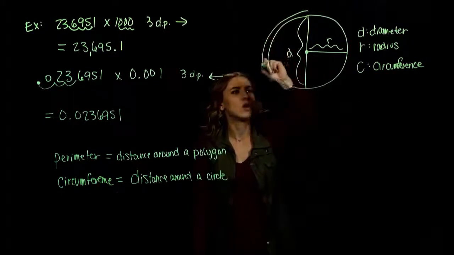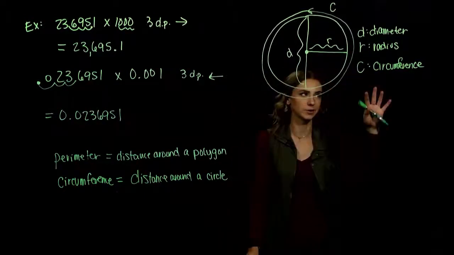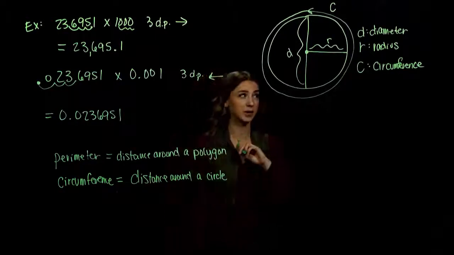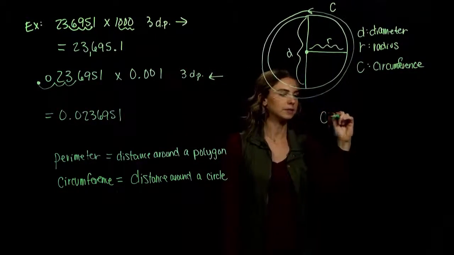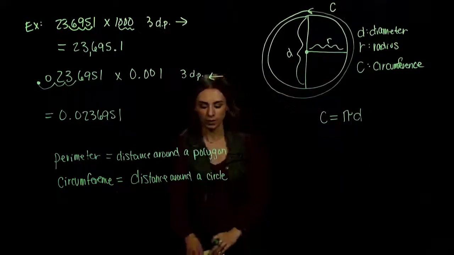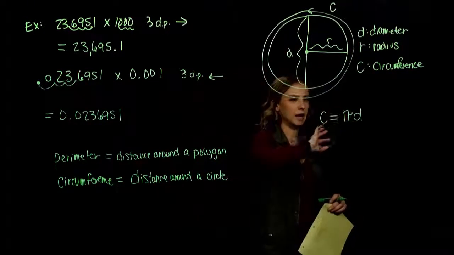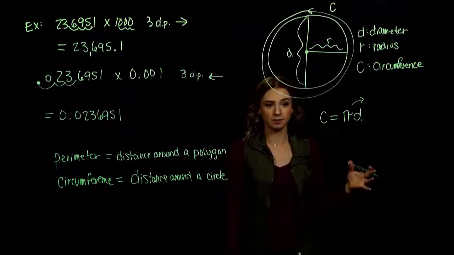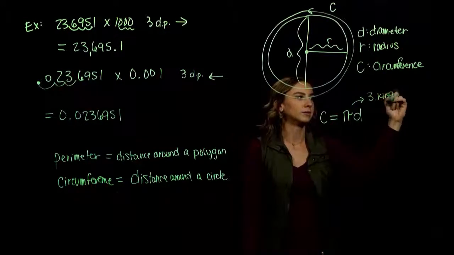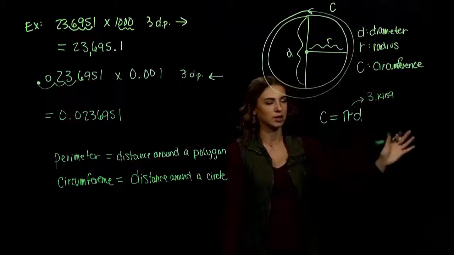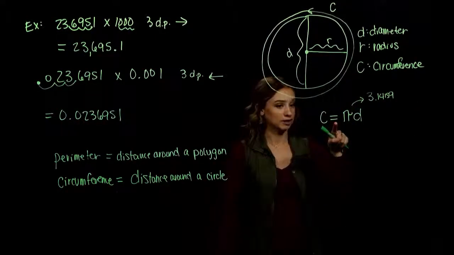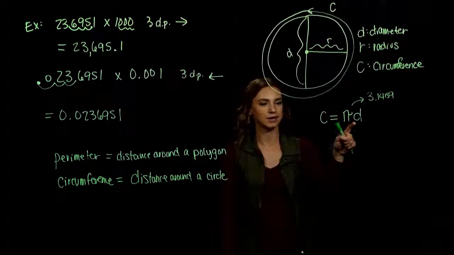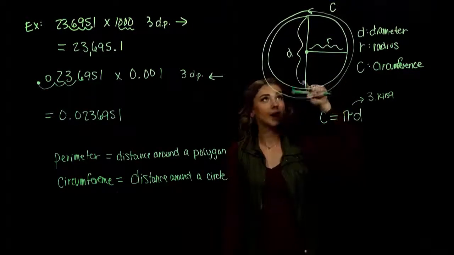What is the circumference, or the distance all the way around the circle? We label it C so we don't have to keep writing that long word. The circumference is pi times the diameter. Pi is an approximation of an irrational number — which means it never ends, it never repeats. We don't actually know the end of it, but we know what it starts as: approximately 3.14159. So the circumference is approximately 3 times the diameter. The distance all the way around the circle is approximately 3 times the diameter.